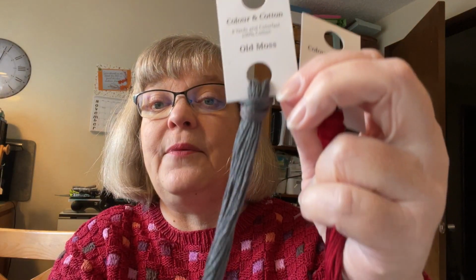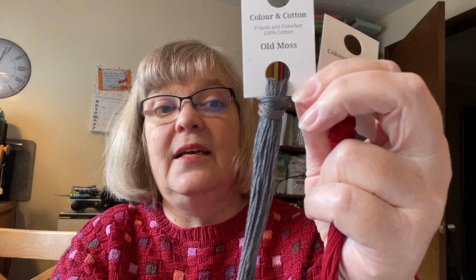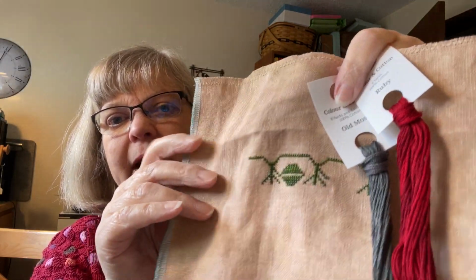The other 2 are Color and Cotton, and for my gray, I am using Old Moss, which I think will look good. And then I'm also using Ruby as the red. And it matches my sweater pretty well. So as you can see, I've already started stitching the green on there, but there's the red and the gray. I think those will look super nice.